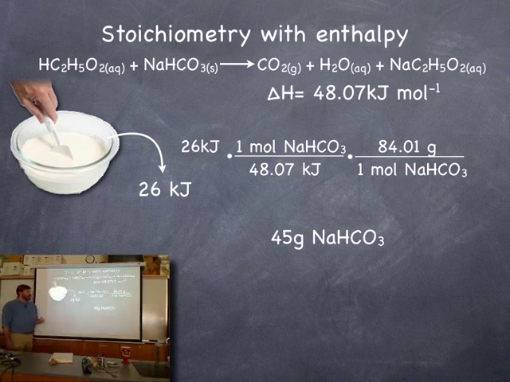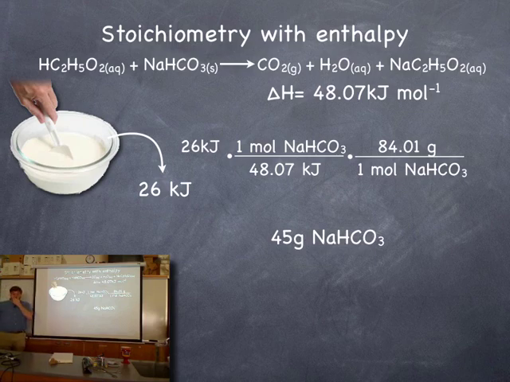But if it wasn't a 1-to-1 ratio, let's say there was a 2 here, how would that change this math? What would I have to change? See, this is per 1 mole. If there was a 2 here, I'd have to put a 2 there. This is just like normal stoichiometry. You use the value from the coefficients. Okay?